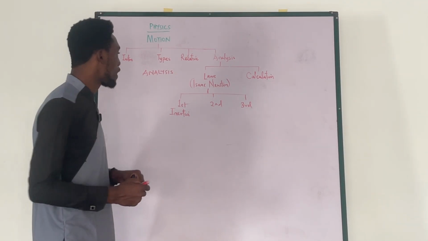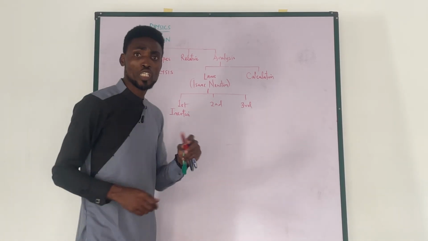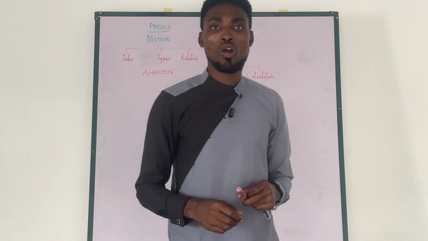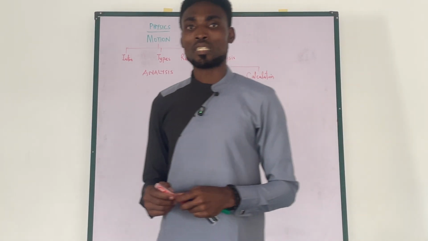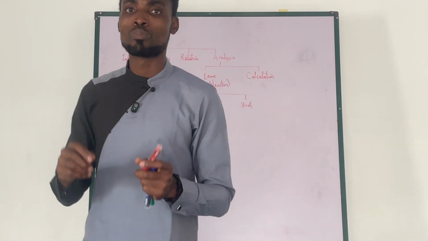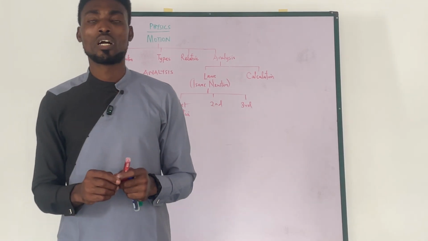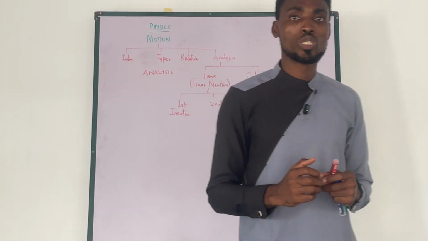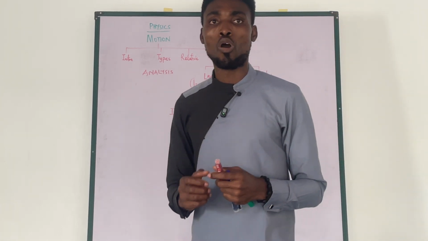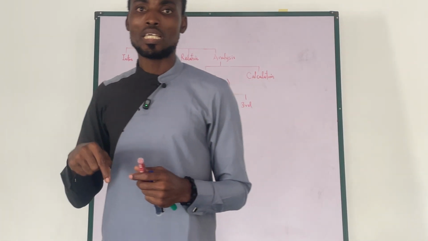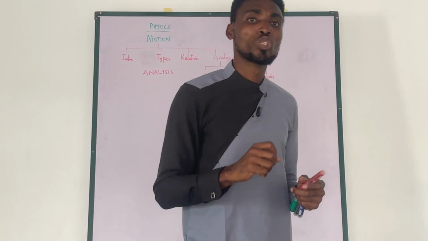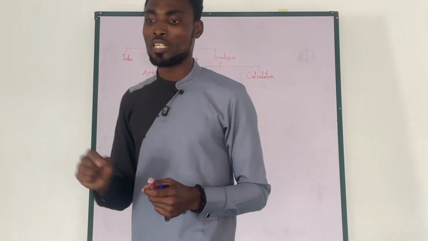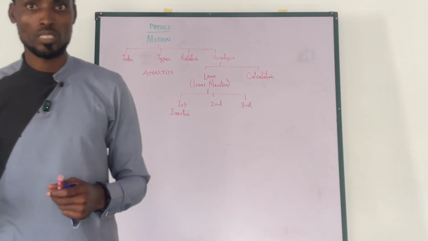The second law states clearly that the rate of change in momentum of a body with time is directly proportional to the applied force, and it moves in the direction of that applied force. Or let me say it better this way: the rate of change in momentum of a body is directly proportional to the force you apply to the body, and the body moves in the direction of the net force applied.